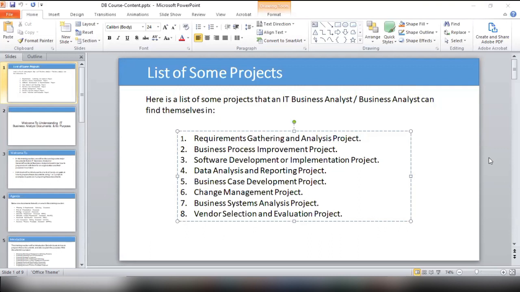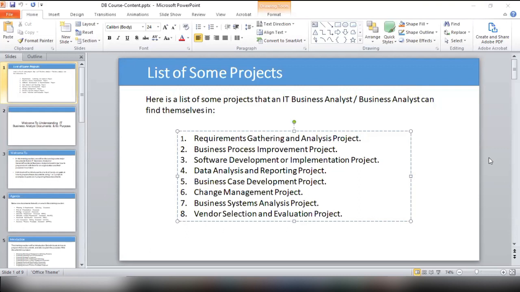So you can be involved in that kind of a project whereby you are just meeting with different business units and you are trying to help document different business cases, different business scenarios for that project.